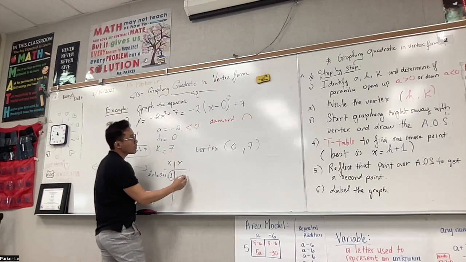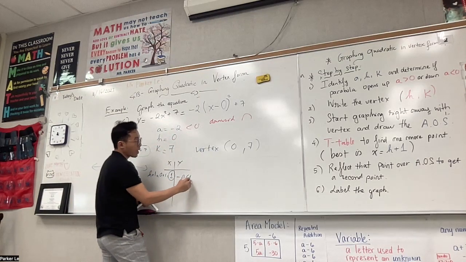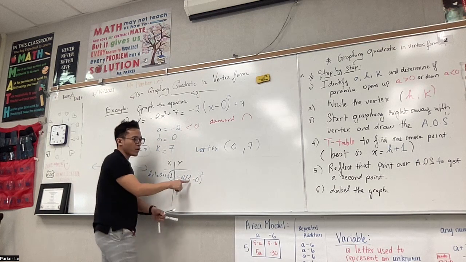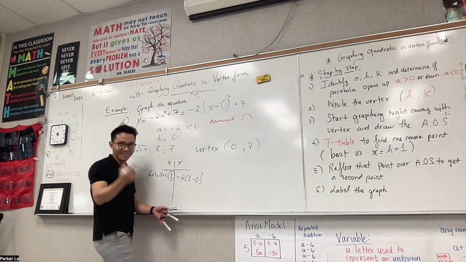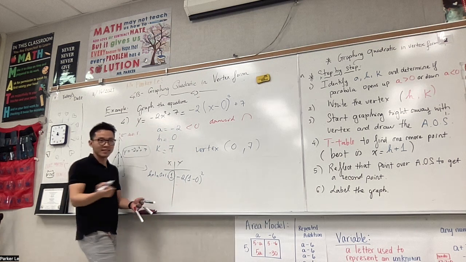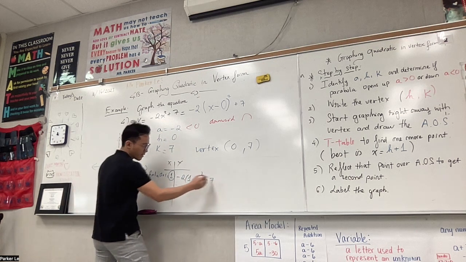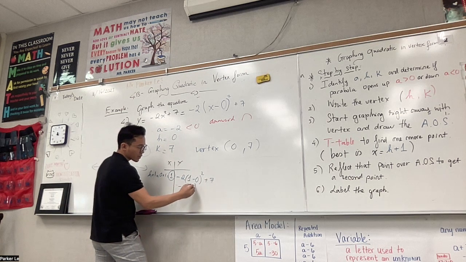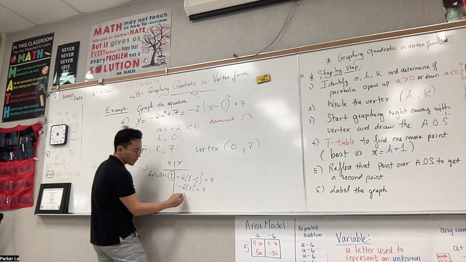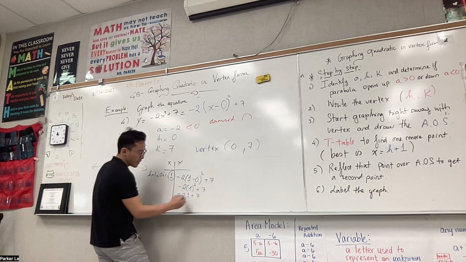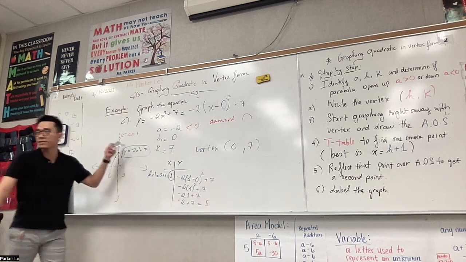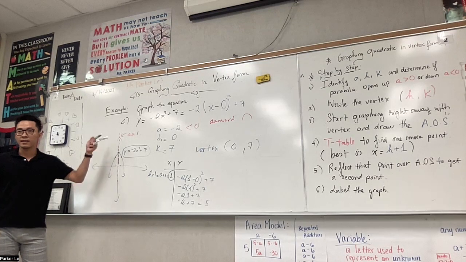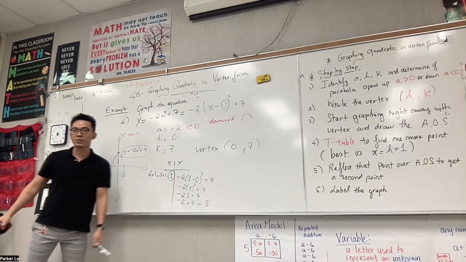Yeah, this is -2. X is 1, so I plug in 1. Minus 2. Oh, maybe you got 1 squared is 2. Did you get 1 squared is 2? Yeah, 1 squared is 1. So there we go. We found an error. -2 times 1 squared plus 7. 1 squared is 1, remember? So that is -2 plus 7. That is 5. Okay. Are we good? Did you find your mistake yet? 1 squared is 1, not 2.